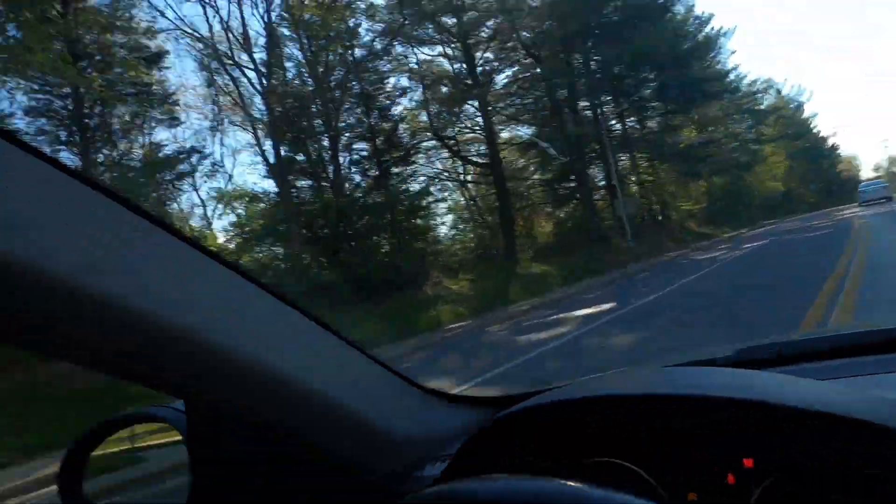Oh my gosh, I really wish you guys could see how fast that is — I think it's scary now that I got the new wheels on the back. This thing hooks now and it's scary. If you're a full bolt-on Mustang or Camaro, what's good? I have a full bolt-on Camaro and it's a good race. All these muscle car owners with headers and a tune — you're gonna get gapped.